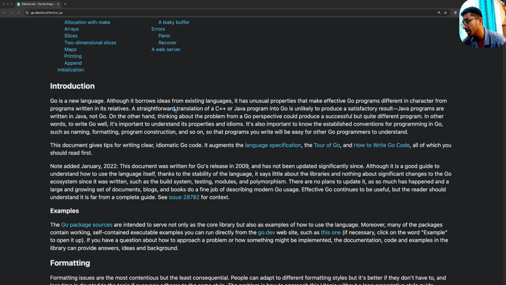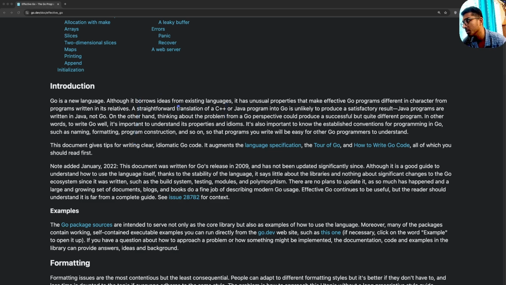And of course, that resulted in a lot of bad code and eventually a lot of bad performance because of the bad writing style of the code. And that is the reason the team wrote this document, so that if you are new to the language, or even if you are an intermediate Go programmer and you've been writing the language for a while, this document will help you consolidate all the conventions and all the right mindsets that one should have while writing Go code. This basically teaches you to write Go programs the way they were supposed to be written. That's why we are going through this document.